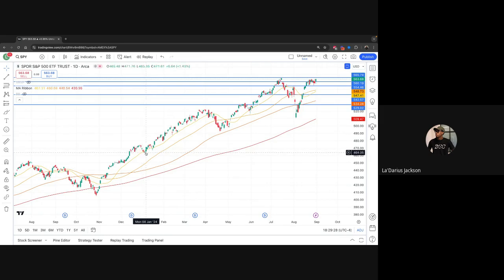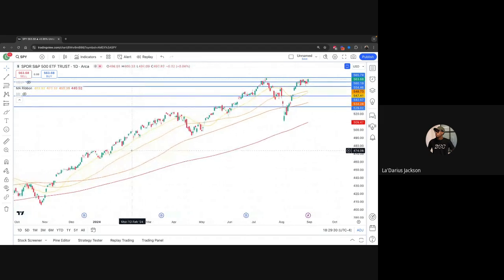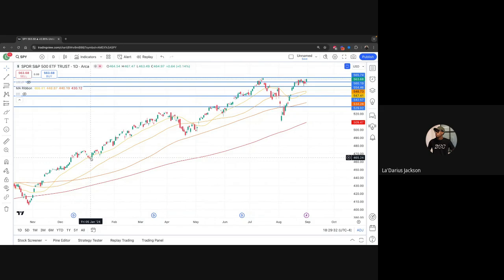Coming back down to the 20. So the way that we like to trade in the Discord is that if we find a stock that, again, the moving averages are stacked accordingly, 20, 50, 100, 200, and then you see that we have a red candle that's coming in contact with the 20-day moving average, you can give it about 2 or 3 candles and it should be bouncing back off, right?